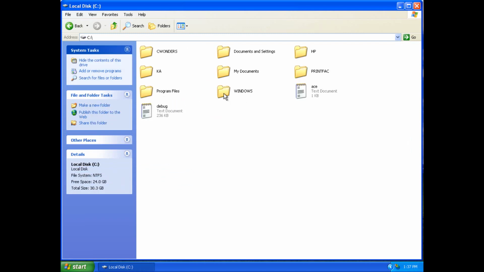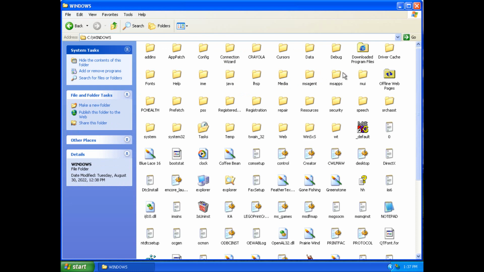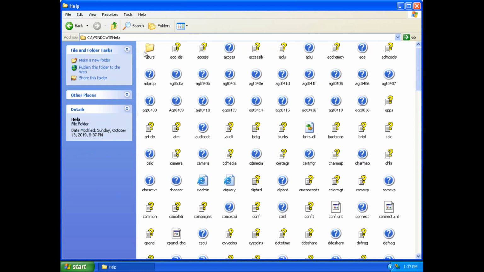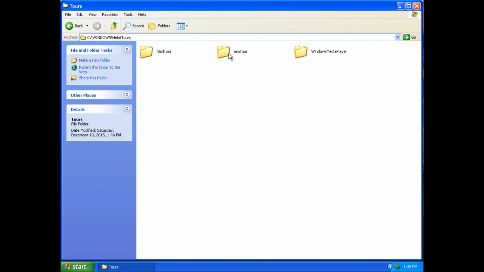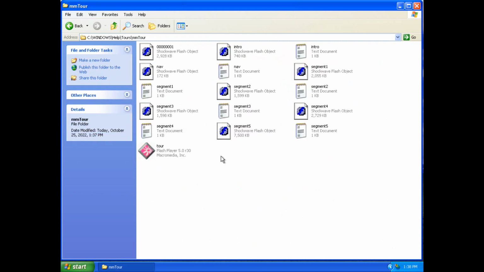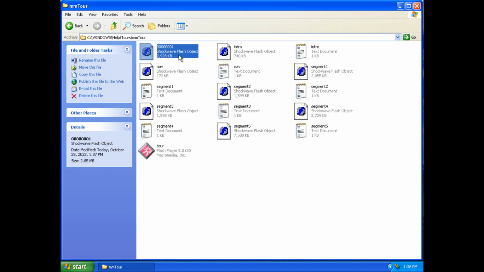Go ahead and open the Windows, Help, Tours, and Tour folders in the same exact order again, and you'll find this Shockwave Flash object file with lots of zeros and the number 1 at the end of the file name.